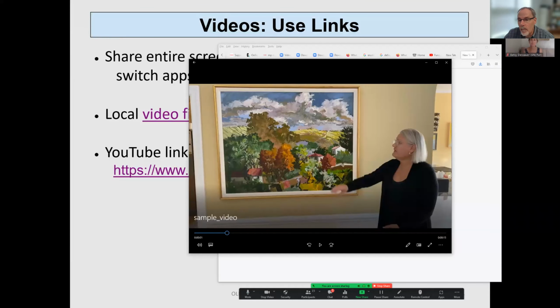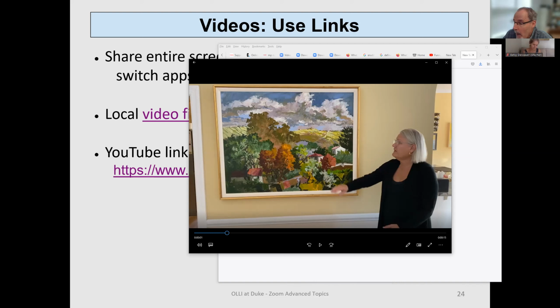minimize that window. Clearly there are a lot of things that are going to be quirky, and it's going to depend on the source of your video, whether you're on a Mac or a Windows PC, what browser you're using. There's a lot of variables. It's not rocket science, but you just need to practice with the videos that you plan to show. And again, I encourage you to do that, especially before your practice session.